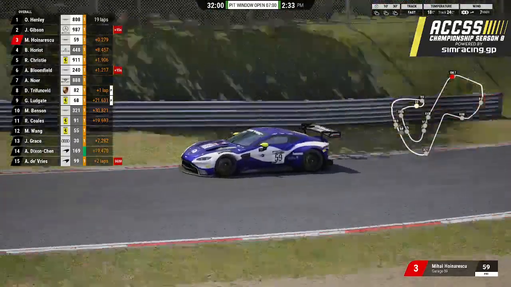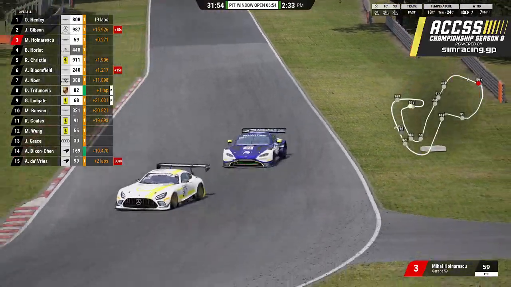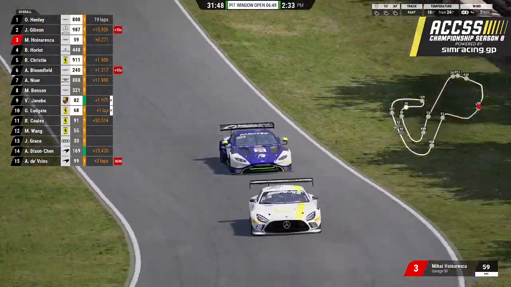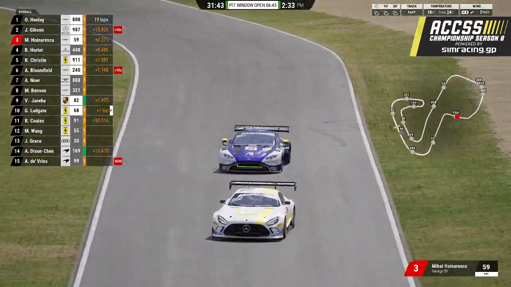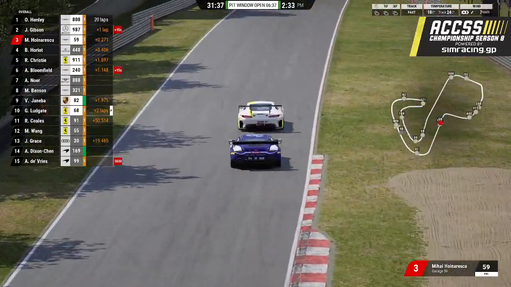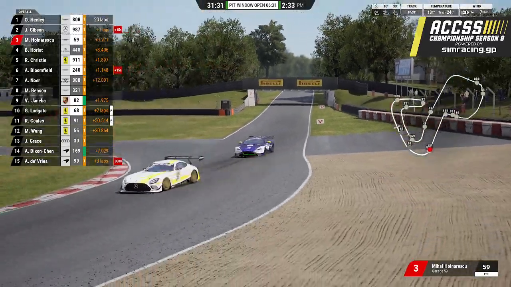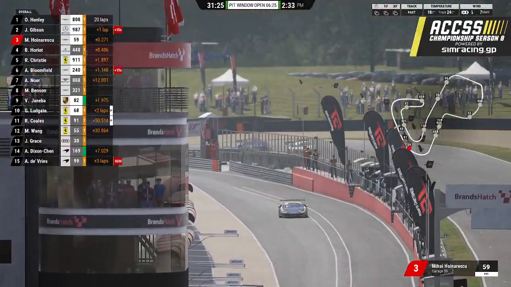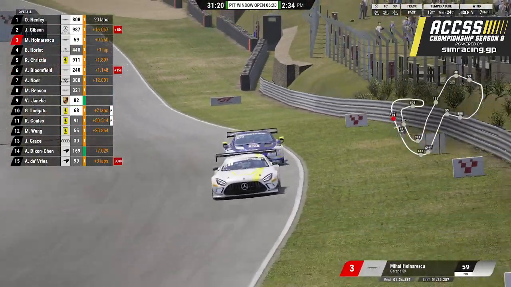De Vries at the bottom with a stop-go 30. That must be for speeding in the pits. So unfortunate situation there. And there we go. We've had our first few driver swaps done. Chris McKenna has handed over to Andrea Dixon Chen. Very fast driver in that McLaren. Should hopefully be able to pull them up the field a little bit. Set their qualifying time right at the front of this Pro-Am pack. Ludger and Coles both in the pits as well. And Mihai once again does not pit.